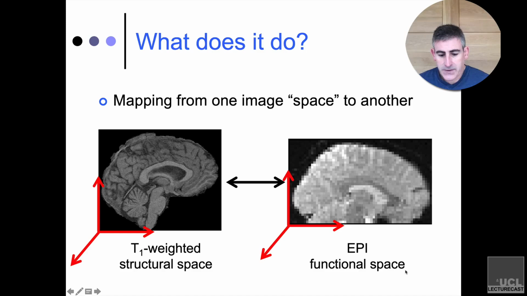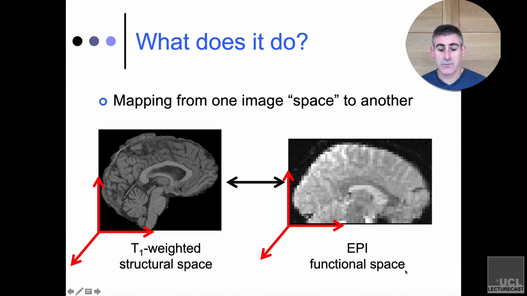The image itself that you acquired defines a space. We have a structural space in this case where we have a T1 weighted structural image on the left. We have a functional space on the right where we have an EPI image, an fMRI image, right? And you can see a couple things about it. Again, this is the same person's head. One, the head isn't aligned the same. In the structural scan, the head's up a little bit, whereas it's tilted a bit forward in the functional scan. But the other thing to show is that the field of view is a little bit different.